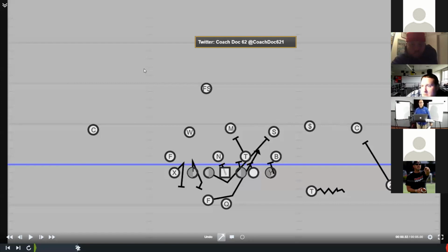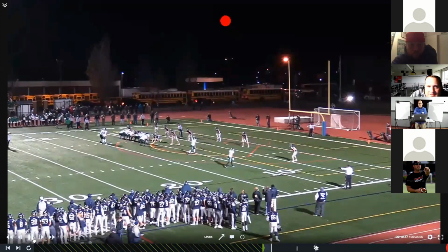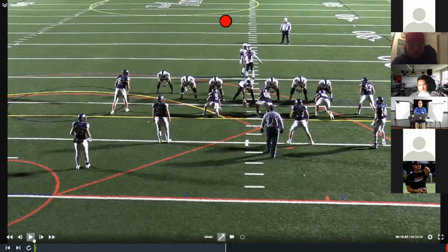I don't see anything, though. Any questions on that one? No? Looks good. Moving on. Either I'm doing a good job explaining or I don't know. I know that not everybody's unmuted. The problem with that is we all know how Zoom goes. We have crazy things going on in our background. So if there are any coaches out there that have any questions, put it up in the chat and we will answer them. We wanted to make it as interactive as possible. So if you have any questions on how it can relate to your offense, whatever.